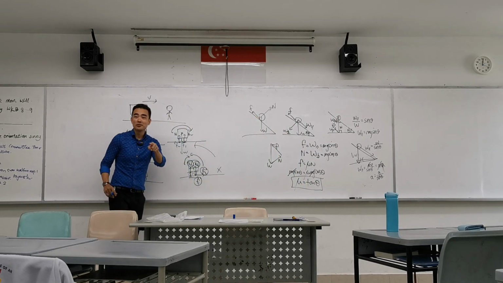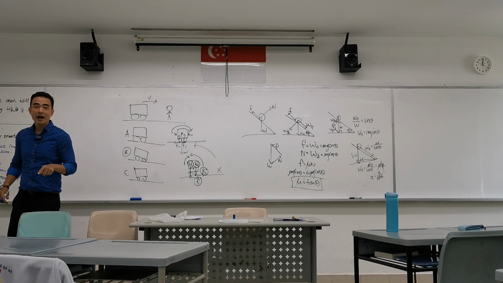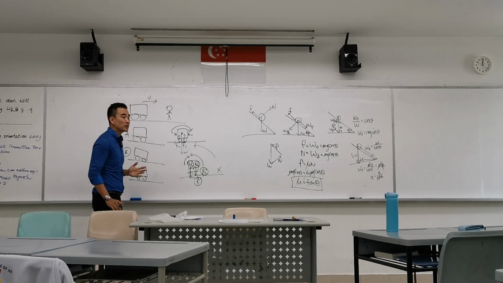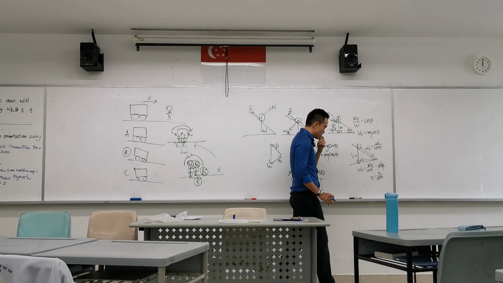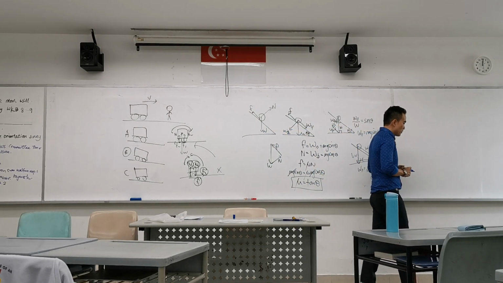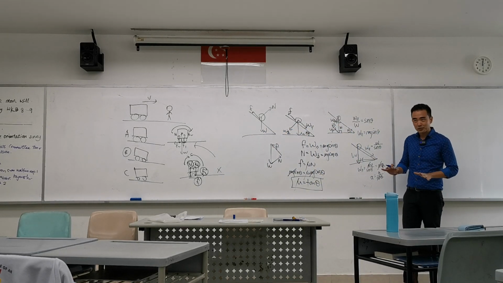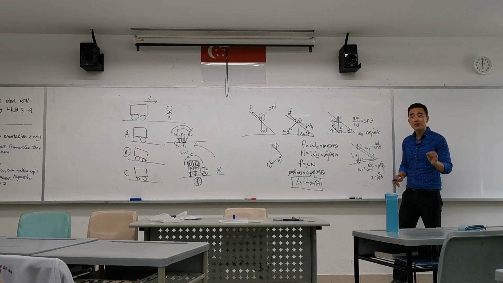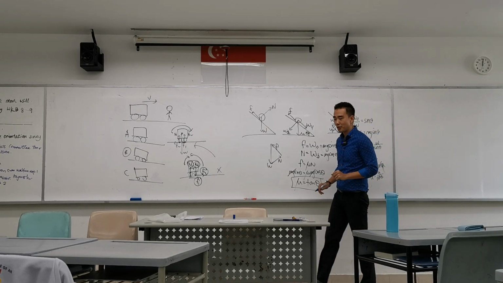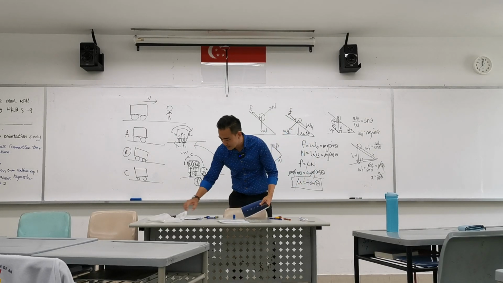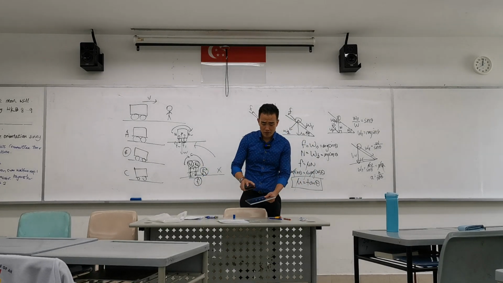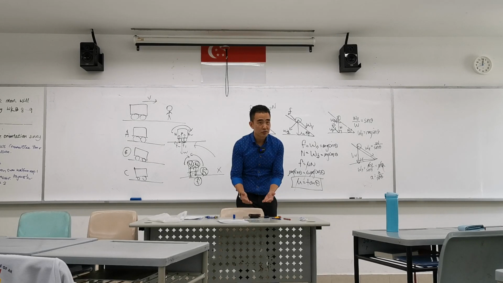Now, some of you are going to do your IA on frictional force, like how the temperature of a surface affects the coefficient of friction, or how the roughness of a surface affects it. So how do you find out the coefficient of friction? Very simple. You put something on a ramp, say my wallet on this. How do I know the coefficient of friction?